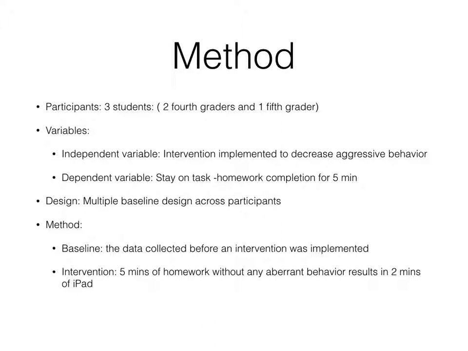Again, the design was a multiple baseline design across participants. We had 3 different participants. The method, the baseline, the data collected before an intervention was implemented. We took 3 days to get a stable baseline. So 3 days we gathered our baseline data. The intervention, if a student can't work for 5 minutes without any aggressive behavior, they didn't get the iPad. If they could work for 5 minutes without any aggressive behavior, then they were given 2 minutes of iPad time.